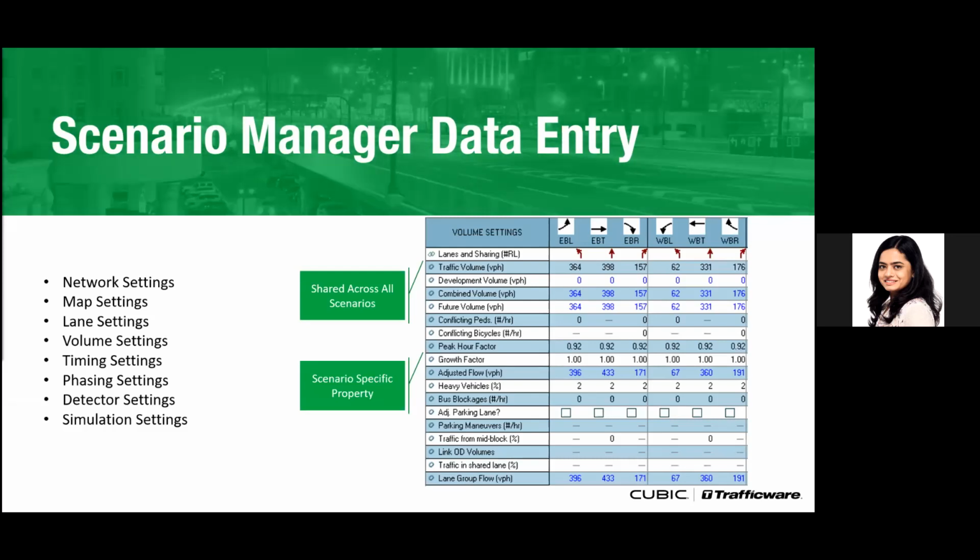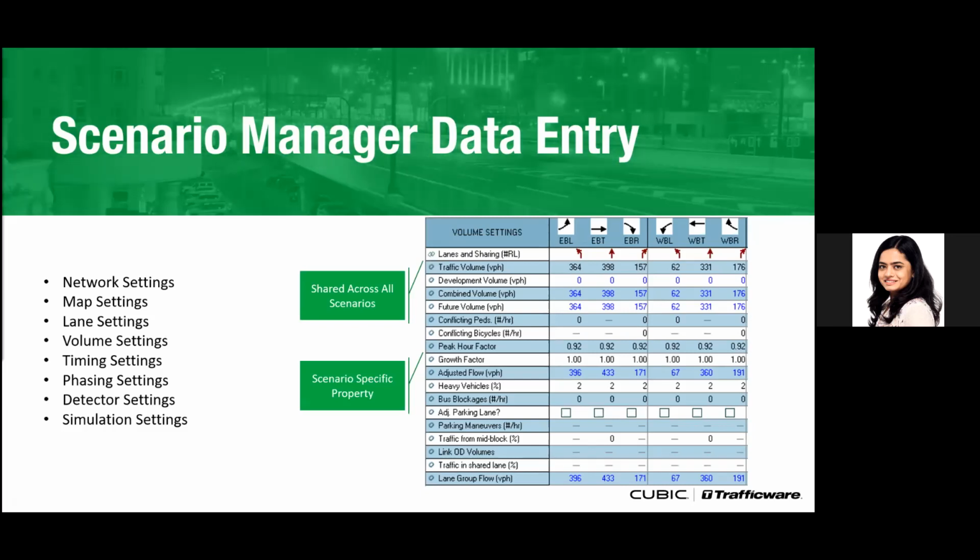So that's why this is very important to know what are the data you can actually share across all scenarios and what are the data which are scenario properties, okay? So to make it easier for you to understand, we introduced 2 different buttons. One is a single box and another is a double or overlapped box to let you know, hey, when you have an overlap box, that means that data is shared across all the scenarios.